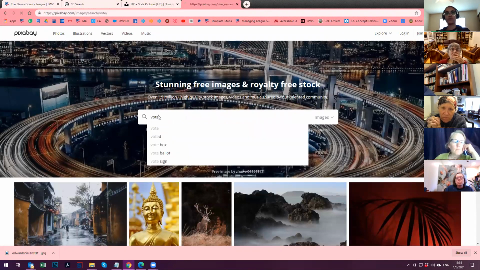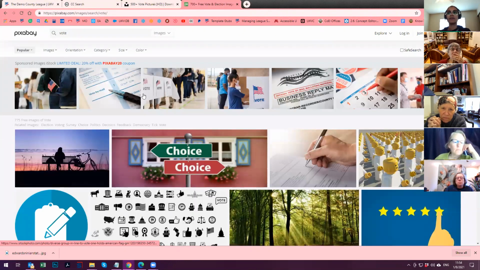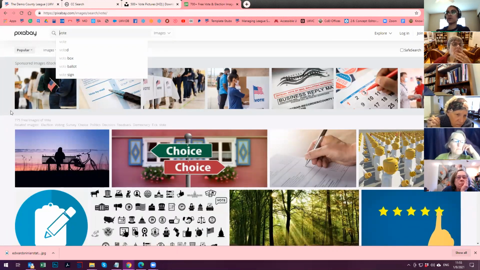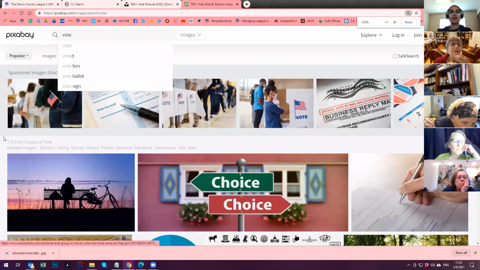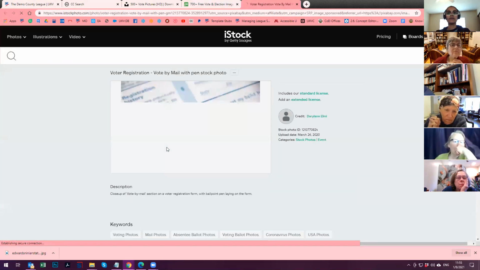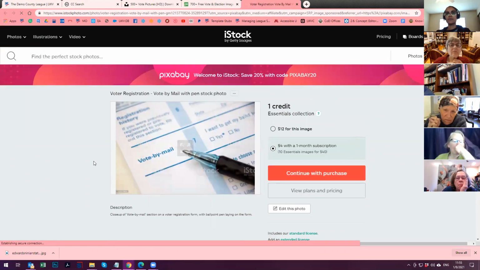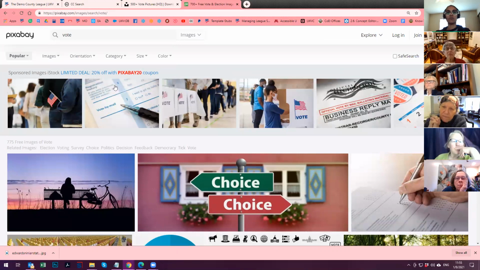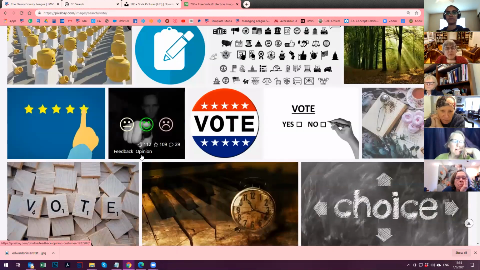So when it comes to those that have the stock images mixed up, this is a good example. You'll notice that the first row is coming from iStock. It's sponsored from iStock. So be careful of clicking on those and ending up on a paid image site. You should notice the watermarks, but we definitely don't want to send you in the wrong direction when you're looking at a free site like this.